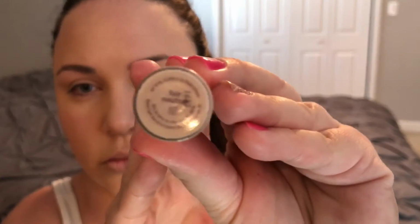Next I'm going to go in with my Tarte Shape Tape Concealer in the shade Fair Neutral, and I'm going to put that in the areas I want to highlight and dab that out with the beauty blender.